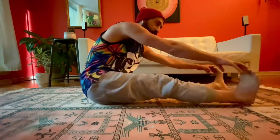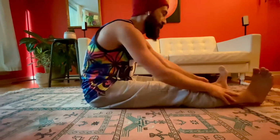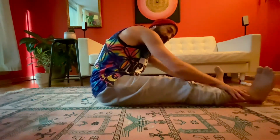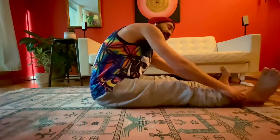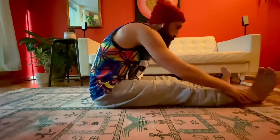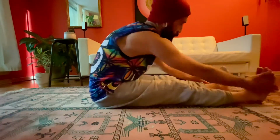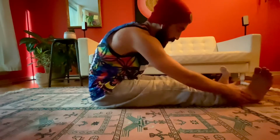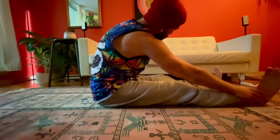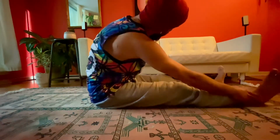Now, you might not be able to touch your toes at first, so we're gonna start by sliding the hands left and right over the ankles, just moving our way left and right over those ankles and reaching for the feet. So maybe you can grab the feet, maybe you can't, but regardless, you want to reach the outsides of those feet and try and get those legs straight by moving one hip back at a time.